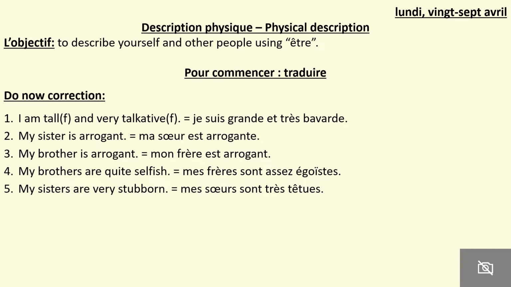4, my brothers are quite selfish. Mes frères sont assez égoïstes. Make sure you've got an S on égoïste there. 5, my sisters are very stubborn. Mes sœurs sont très têtues. Okay, make sure you've got an ES ending on têtu and that all your accents are in place. Pause now to check your work.